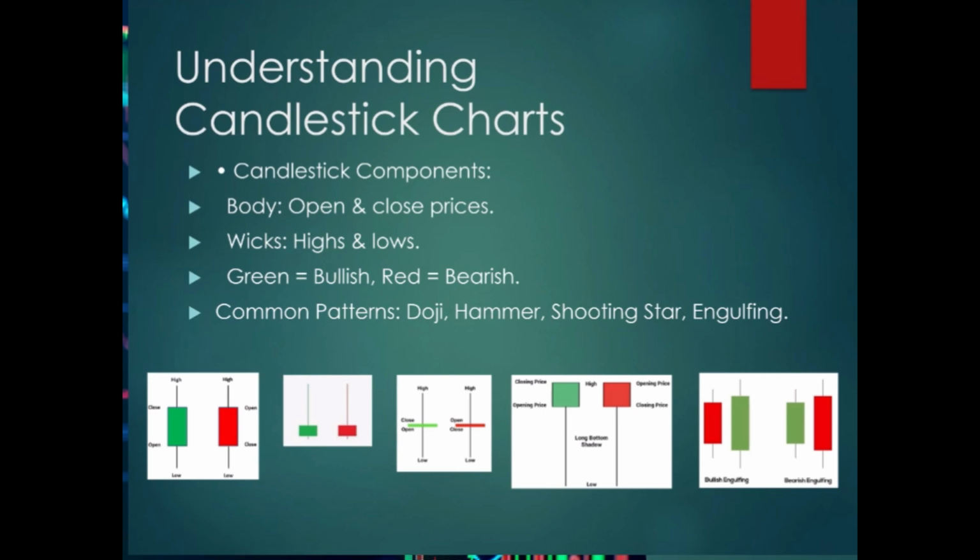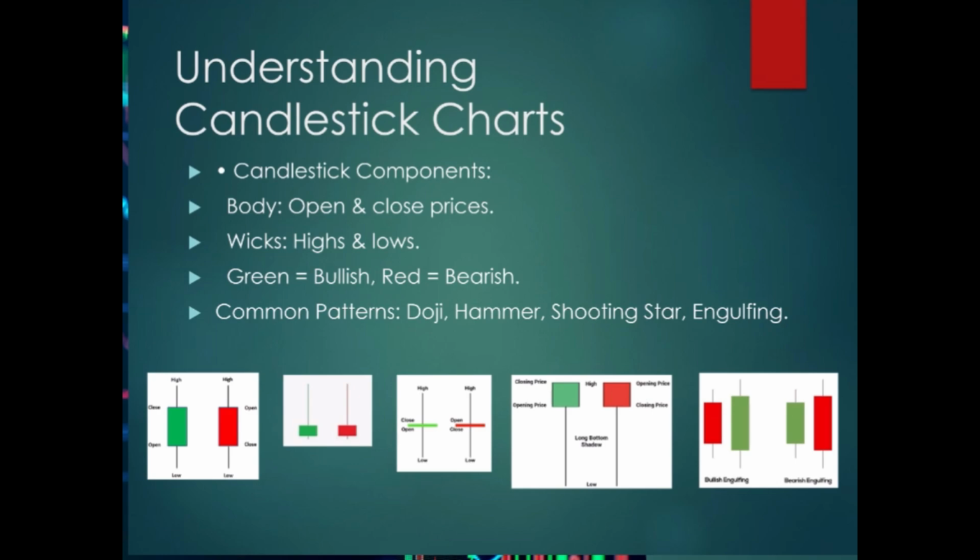I'm just going to break it down step by step. So what exactly is a candlestick, right? Each candlestick represents a price movement over a certain period of time. Let's say you're on a 1 minute chart. Each candlestick represents 1 minute. If you're on a 5 minute, each candlestick represents 5 minutes. So after 5 minutes, a new candle forms. Same thing for 1 hour or 1 day, depending on how you set up your chart.